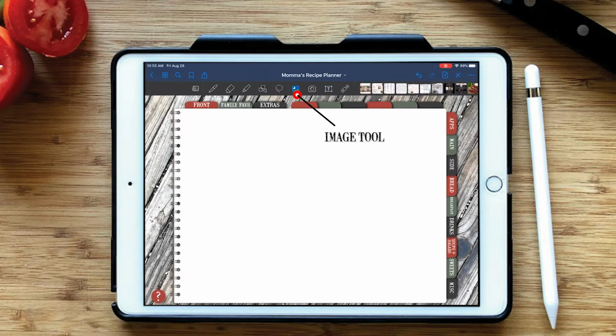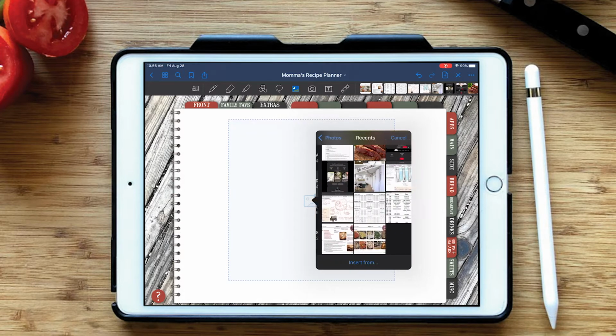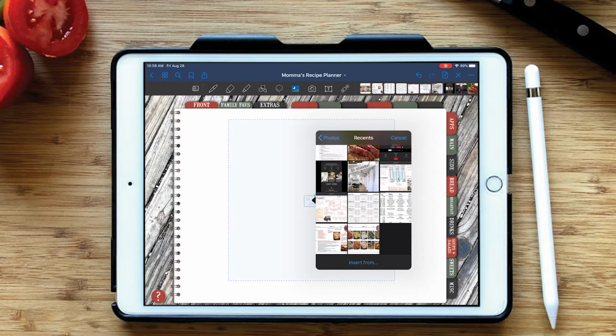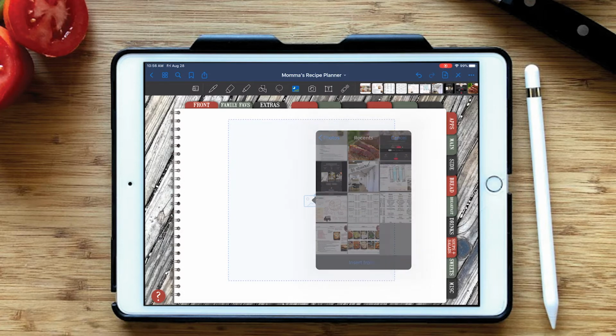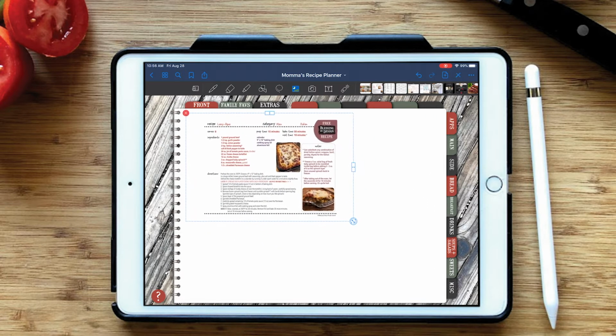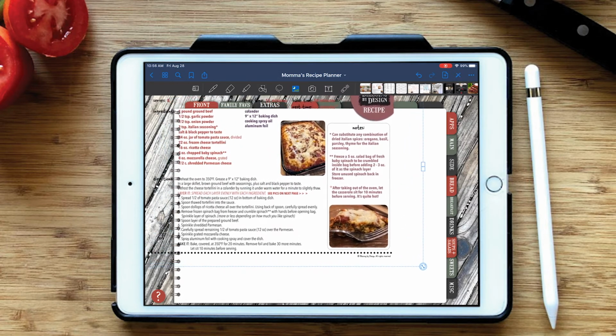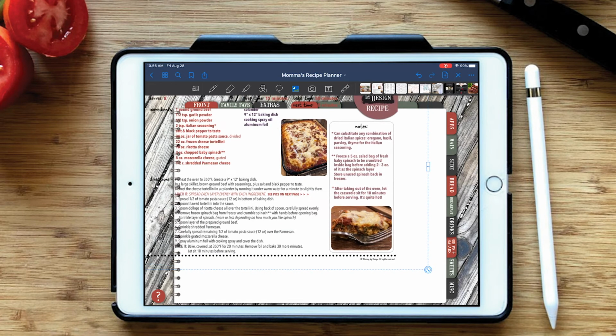There are a couple ways I can import the recipe sticker images. I'm going to use the Image tool. Once I tap on the Image tool, I'm given a window into my photo files. I locate the recipe sticker and select it, and it shows up on my page. Now I move it to the top left corner a bit so that I can drag the bottom right corner to resize it to my page size. I tap off of the image so that it will release to the page.